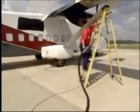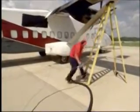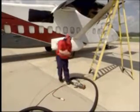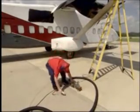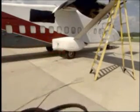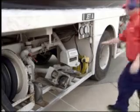If the fuel connection point is high off the ground, the fueler must climb a ladder with a hose, which can be heavy and cumbersome. This can be dangerous if the fueler gets caught up in the control wire. You climb up a ladder, you've got this dangling wire at your feet that you're hauling around everywhere you go, and we've had several guys here that have tripped and fallen off a ladder because of it. This is wireless. This gets rid of any of that.